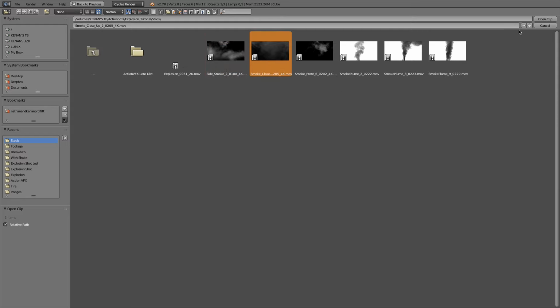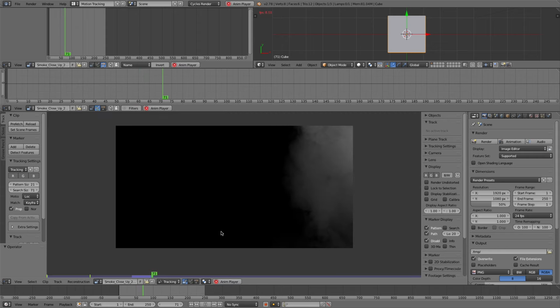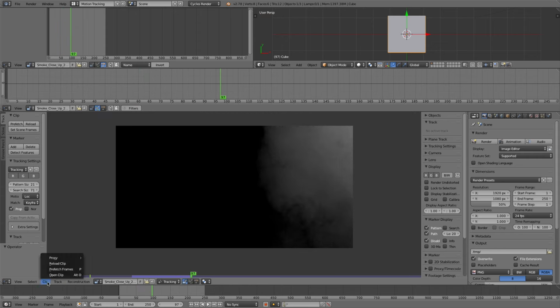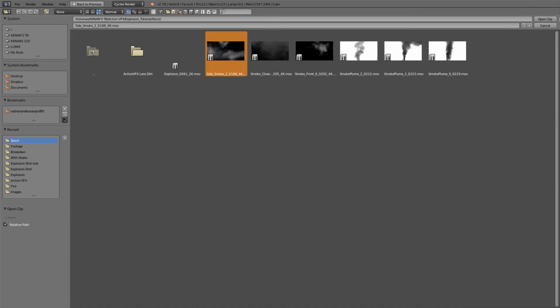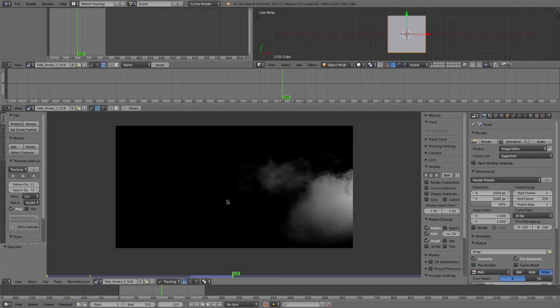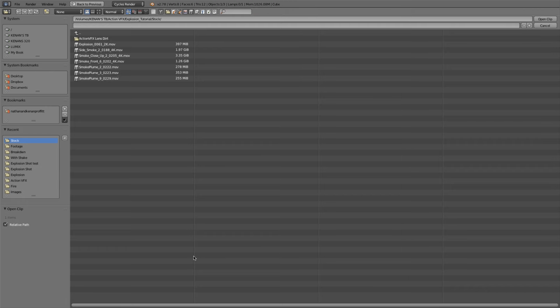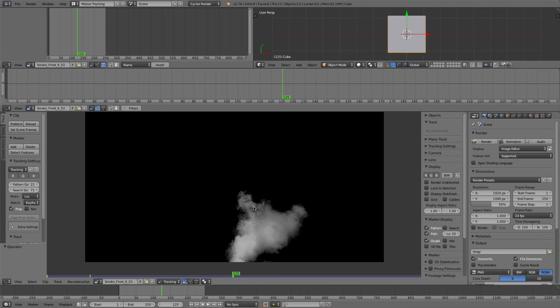Now I'm going to load in some of this lingering smoke, and this will just be a nice way to add some smoke on top of our scene. I downloaded a couple of these. I might load in this one too. You might as well just go through and pick out what you want, because there's so much good footage there that you can really quickly customize your shot. I definitely want this. This is kind of a smoke burst.